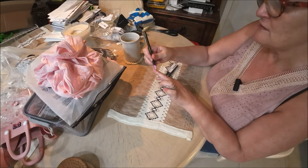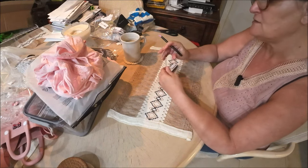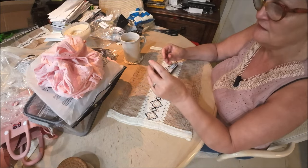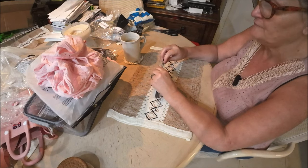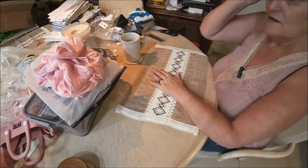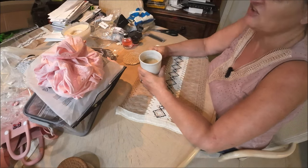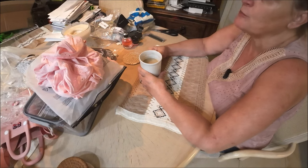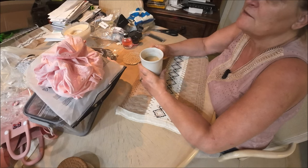As a CNA we weren't allowed nail polish because if you're administering pills or handling food, they don't want polish flakes getting in. My main duties were showers and sometimes changing beds. I also had private clients where I'd clean their home, help out, and take them to doctor appointments — but home care agencies can't do that anymore due to insurance purposes.